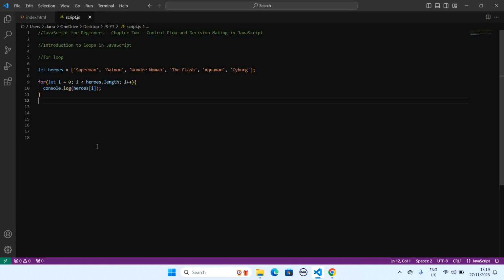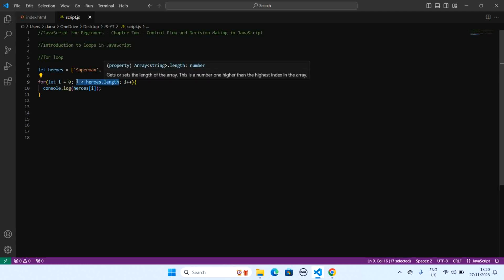And this is because we know we have to start counting at index 0, but what we can do is run our for loop while i is less than the array name dot length. Okay? So right now this array has 6 elements to it. So if we run while i is less than heroes.length, that'll be i is less than 6. So it's going to count 0, 1, 2, 3, 4, 5, and then it's going to stop.